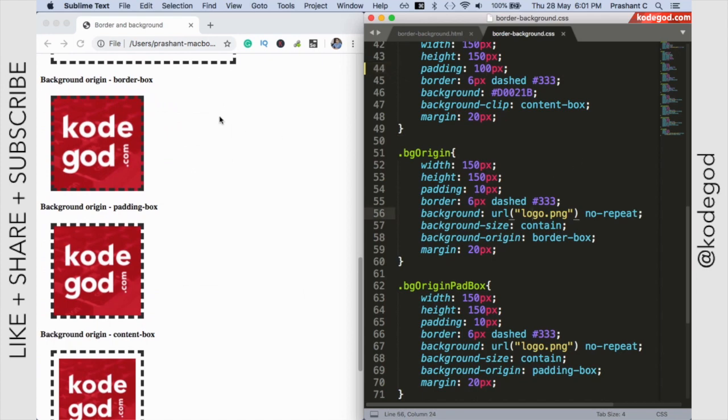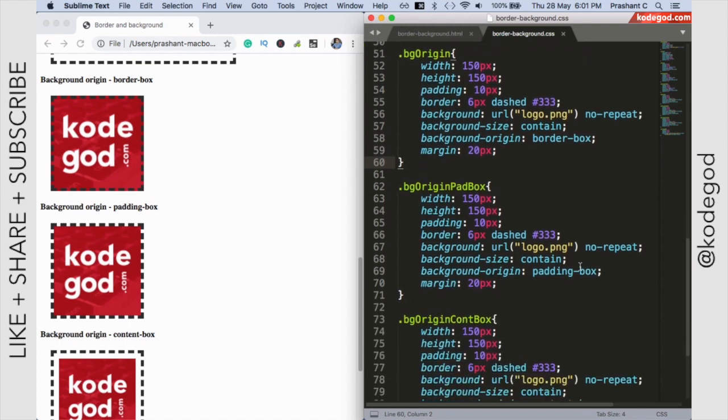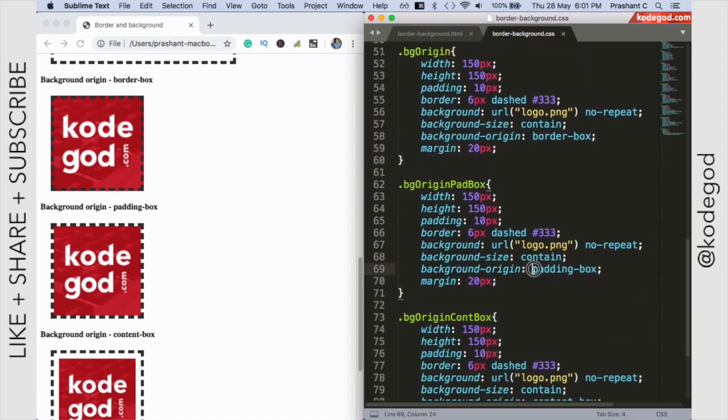Then we will talk about background origin as border box. Because we have specified this property over here, you can notice the background origin is border box. So the background basically starts from the border of the box. The image is starting from this point, and when you have background origin as padding box, the background will start from the padding box itself.